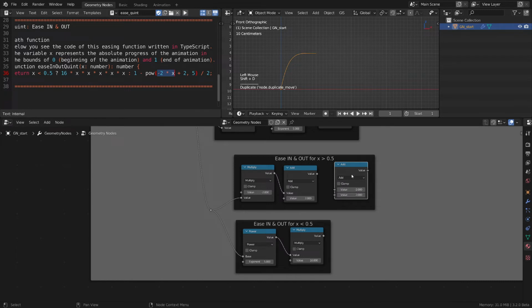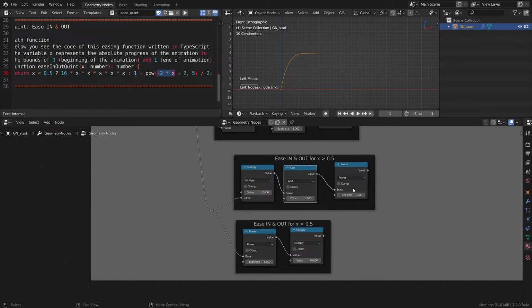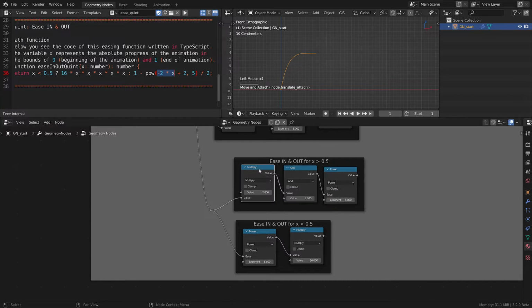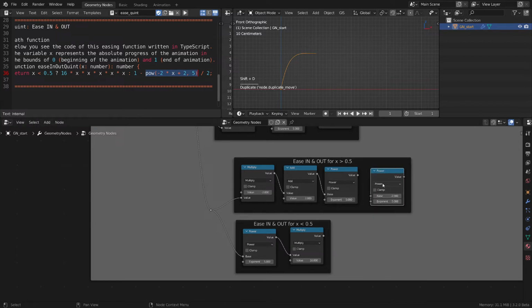So let's duplicate this node, switch it to power, and put this on 5. So doing this, geometry nodes will start to calculate this node, then this node, then this node, and we basically recreated this parenthesis. And now we have to do the division first. Geometry nodes doesn't know about order of operations, so we have to make it manually. So we will do this division by 2.